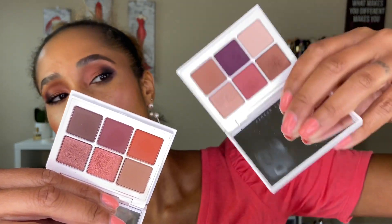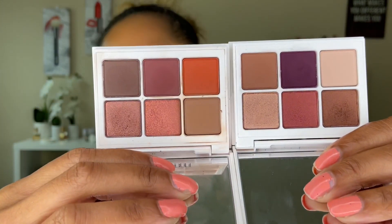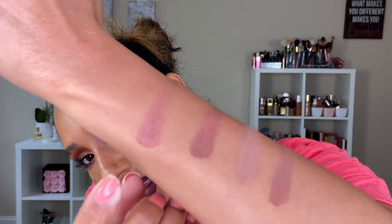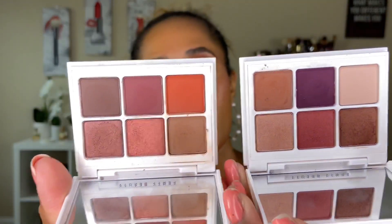In terms of dupes, I wouldn't say there are really any between the wine palette and my others. There's definitely some similarity — let me show you. Here is number nine, the Wine palette, and here is number three, the Deep Neutrals. You can see some similarity in a couple of the matte shades and some shimmers. The brownish shade from Wine is similar to the tan shade from Deep Neutrals, and the copper from Wine has a similar shade in Deep Neutrals, but in my opinion there are enough differences that you can use both.